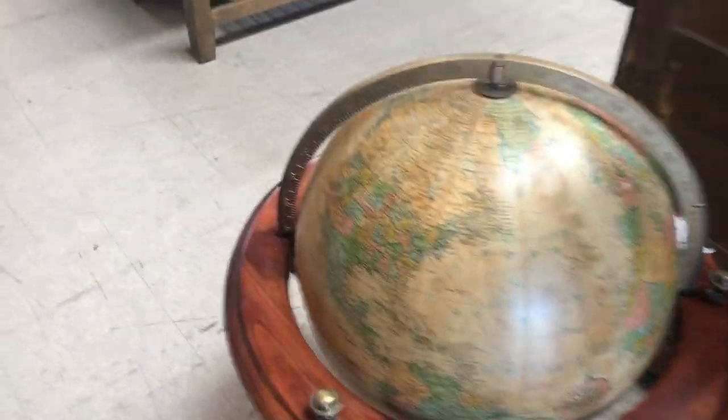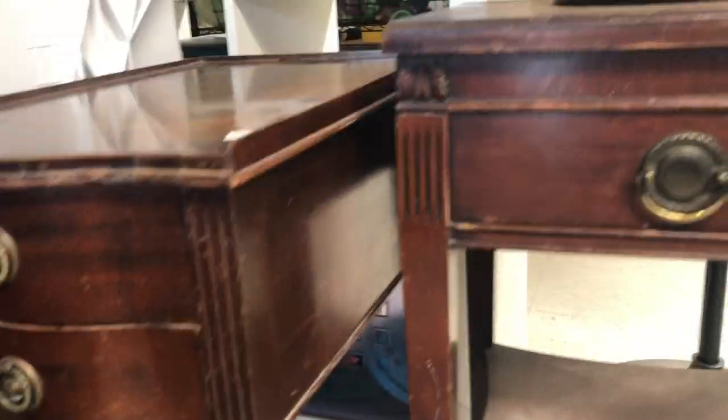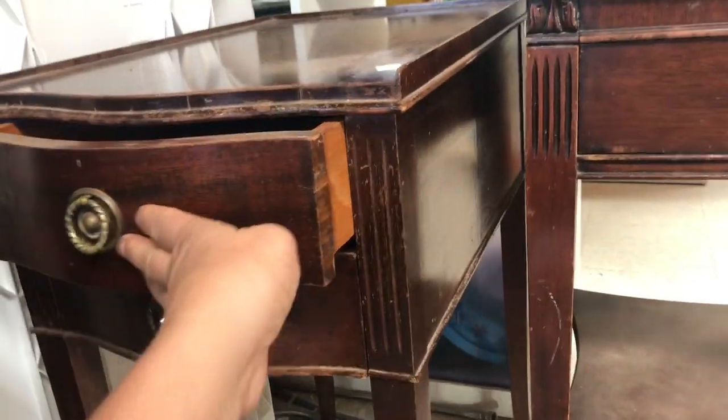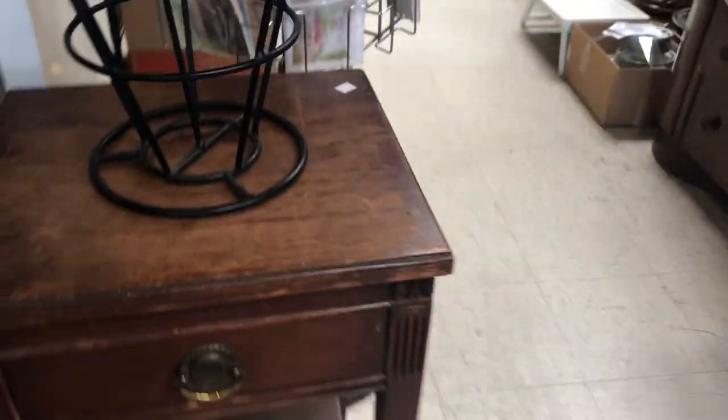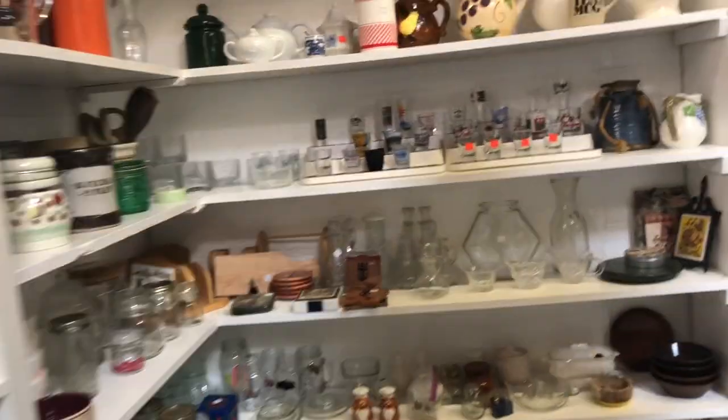This is another non-profit place that donates a lot of their money hopefully to the animal shelters, so I do appreciate that. I'd like to spend my money here if I can find something worth it. This armoire looks kind of cool, but on closer inspection it turns out it's for a TV — I don't feel like building shelves in there, so we're going to skip it. Oh wait, we've got two vintage nightstands — but nope, they want too much for them, going to skip those too. Let's head over to the glassware.